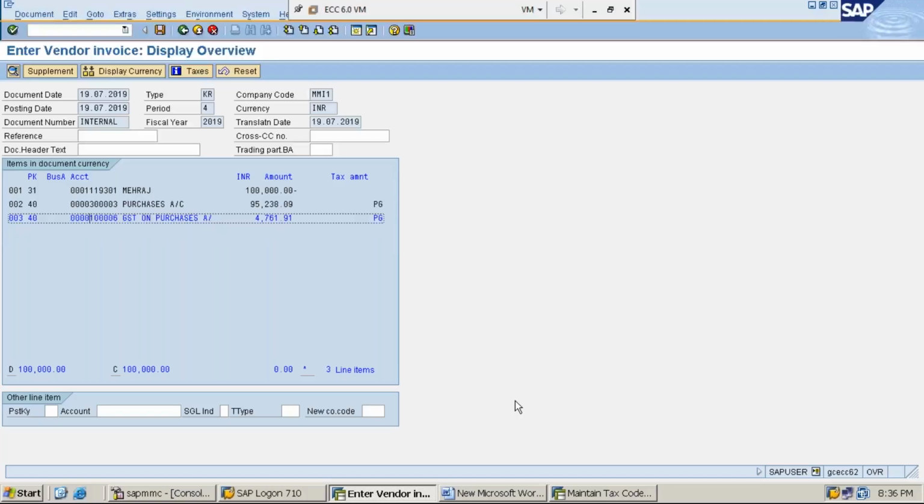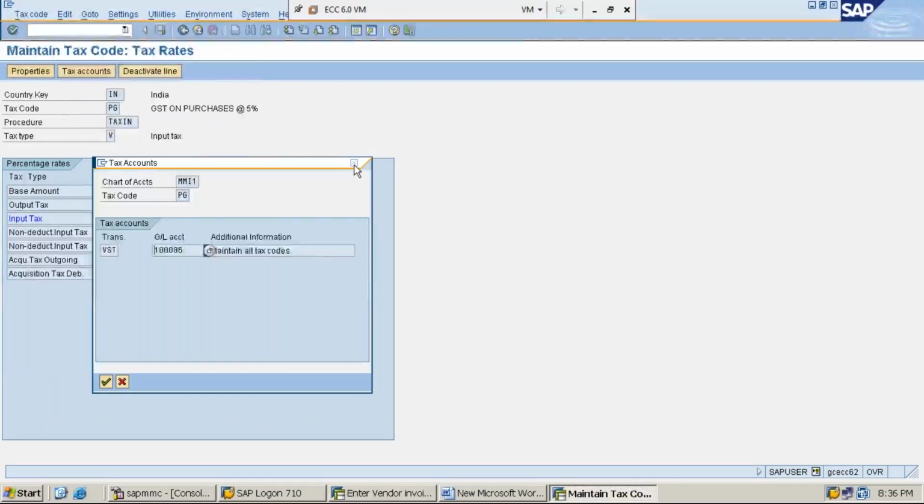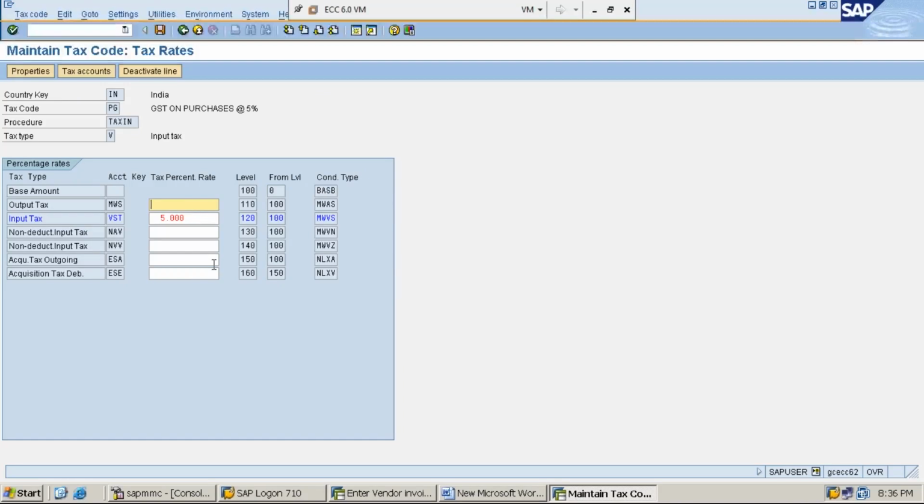So that is what I mentioned while I was creating the tax code. What did I mention? The tax code will indicate the type of tax, meaning whether it is tax on purchases or tax on sales. See here, it clearly says GST on purchases. It will say two aspects: one is the type of tax, and also the percentage, the rate of tax. If you go and see the tax code, it will mention 5% as the tax rate. Getting my point?